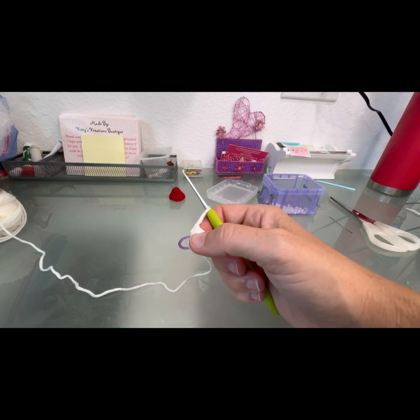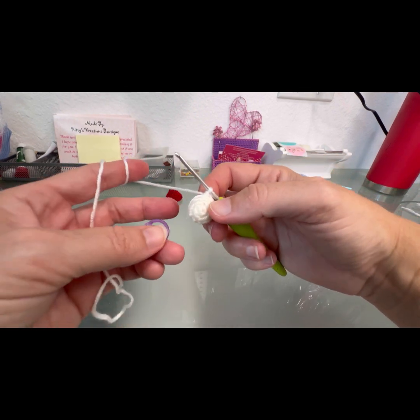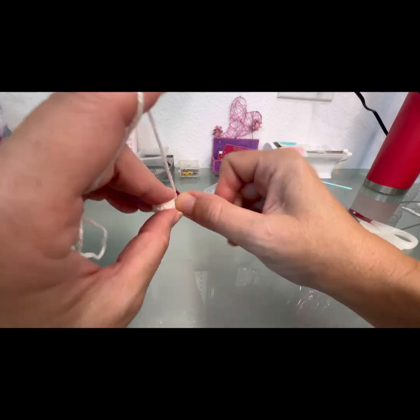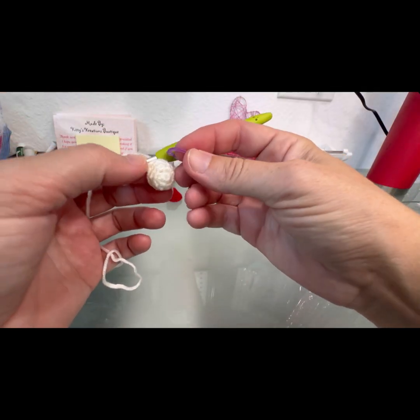Okay, so now we're going to decrease. Okay, so our next round is going to be, we're going to single crochet 4 and then do a decrease. So let's single crochet 4. There's 1.